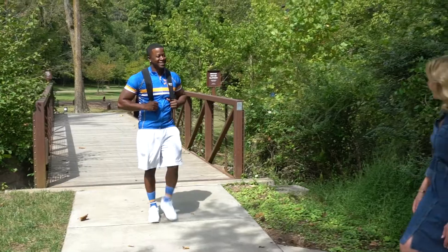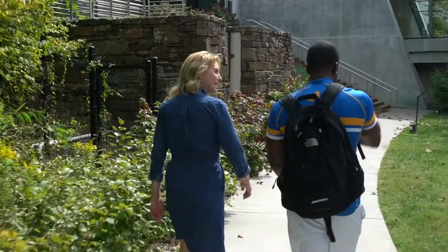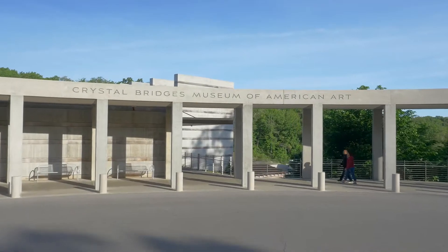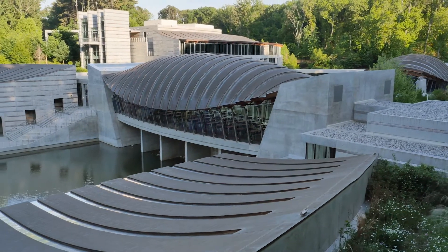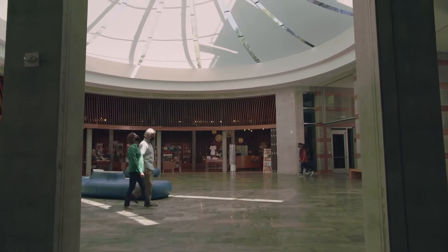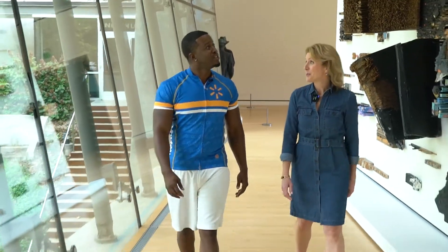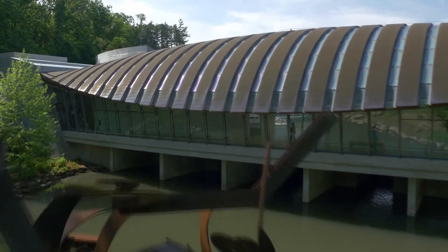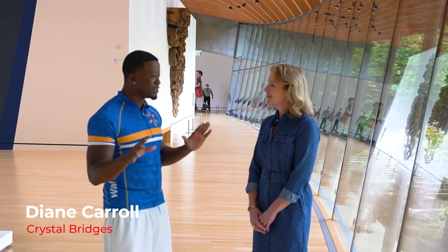How's it going? Great to see you! How was your bike ride? Oh, it was fun — I jumped it, went way down, did a couple turns, and here I am. Let's go see some art — I can already see it right there from the window. This is awesome — this piece is by an artist out of New York, Leonardo Drew, who came and installed it. It was super fun to watch him work.